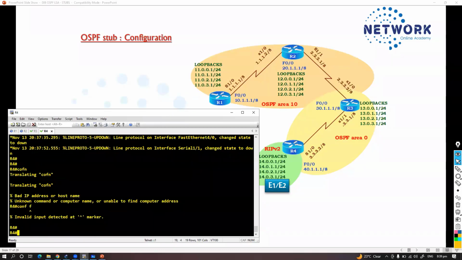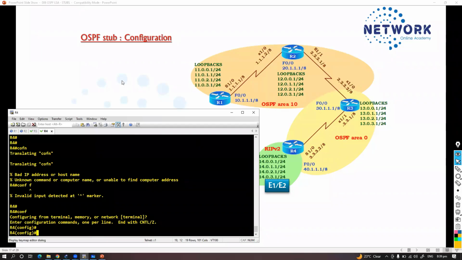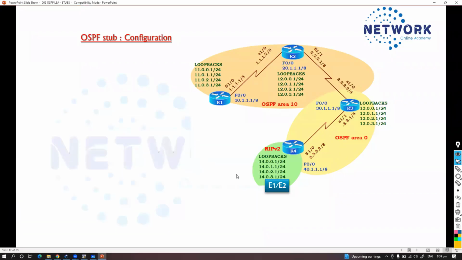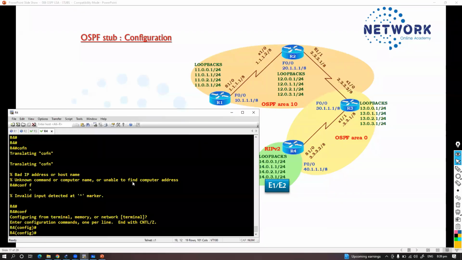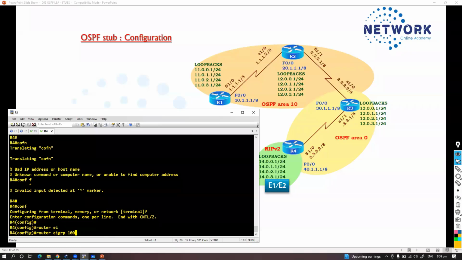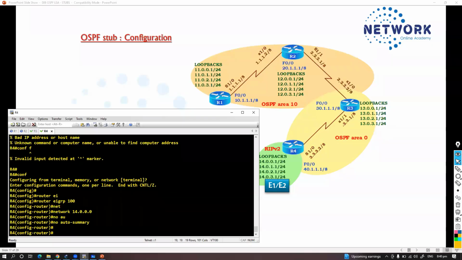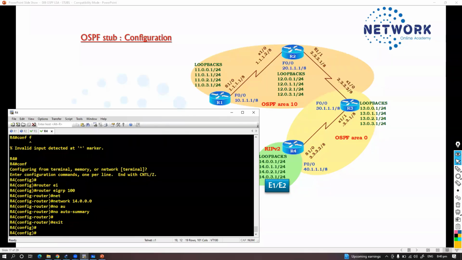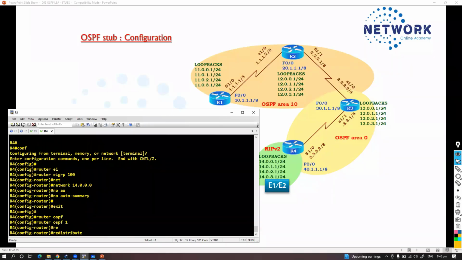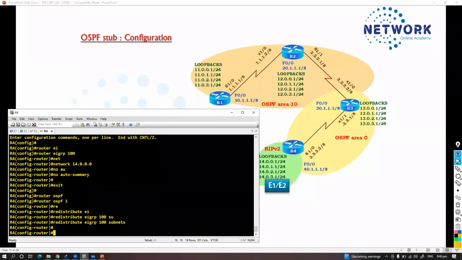So likewise on the router 4 as well. Now on the router 4, we have some external routes, because if you want to verify the stub, you need to have some external routes. So I'm going to advertise them in RIP, or you can use EIGRP, any protocol. Let's use EIGRP. And then we'll advertise the 14.subnets. We'll just disable the auto summary as well. If you're using new IOS, then it will be disabled by default. And then we'll do redistribution of those routes into OSPF, because we need those routes, redistributed external routes, for verification.